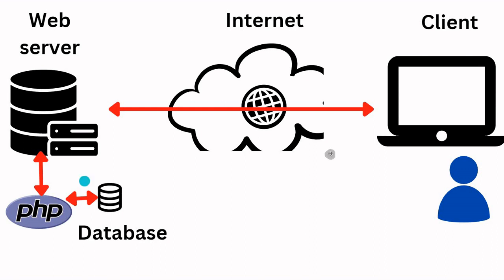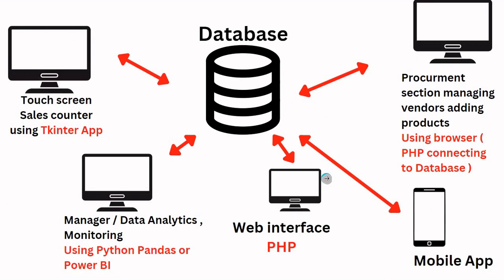Now you may say that this particular video you are seeing works on the same concept. It's just a simplified way. So let's understand a bit. It is not necessary that we depend on one type of programmer. In a sales counter, we can develop a touch screen application so that the sales counter person can quickly access the data and update it. Similarly, when a lot of data is available, somebody sitting in any part of the world can download the data and do analytics using Python pandas or Power BI.